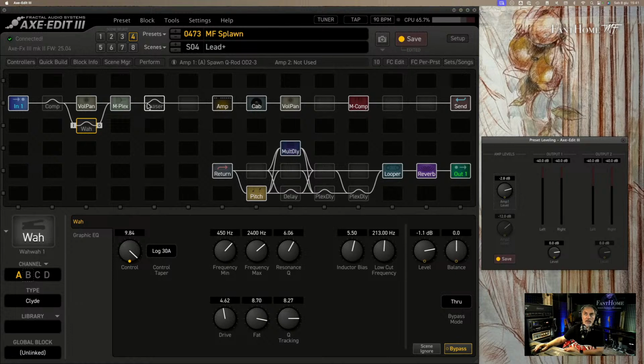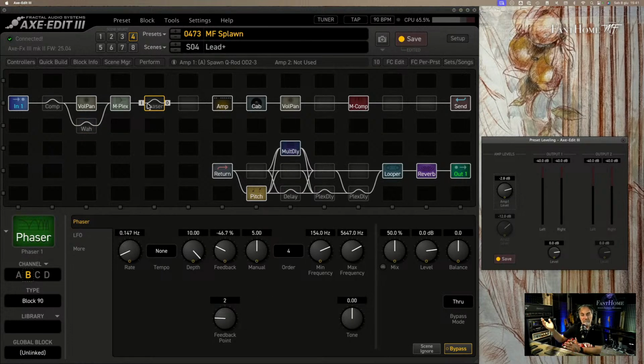There is also a phaser, if you want. Of course, you can add a flanger, a tremolo, or any kind of modulation, but I put the flanger because I like, for example, to have this kind of sound.